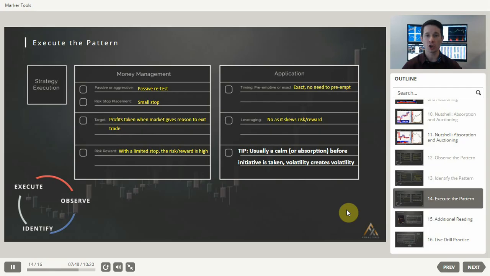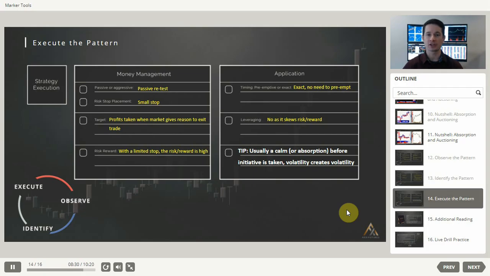Equally, in terms of targets, in terms of reward, remember, as a rule of thumb, the more a market moves in the direction of your favor, and you're going further and further on the upside, the more you potentially have to lose. Okay, so that's a really important thing to understand, because the more you're going on the upside, the bigger effectively your stop is becoming. And equally, the more you go on the upside, the smaller the probability of further profit there is. And that's important to understand. Okay, so the further you go inside, don't forget, you can never go bankrupt taking profits, right? But you don't want to allow yourself to become greedy, to become too specific in target taking, that you ultimately start seeing your winners evaporate.